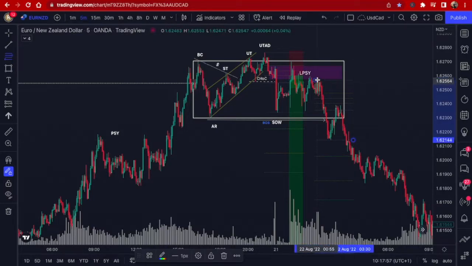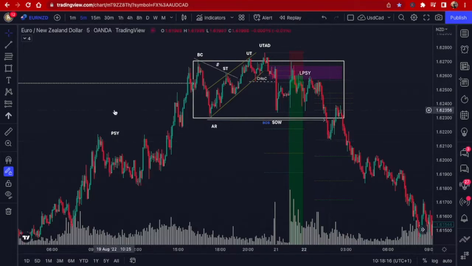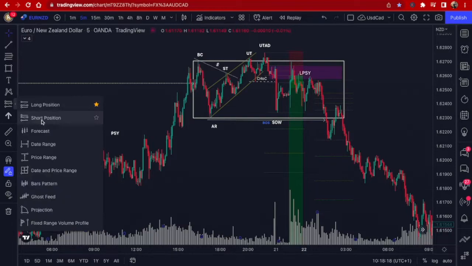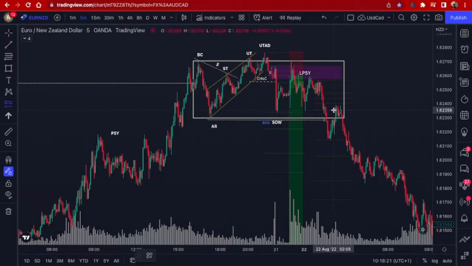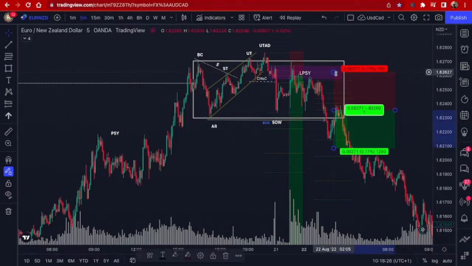So we're going to take our fib from the high to the low on this 5-minute time frame, and we're not looking for last point of supply up here. We're not looking for crazy risk to rewards. Because prices broke out, it means that the probability is now really, really good for price to continue pushing down, which means we don't need crazy risk to reward. So for this reason, I'm happy to enter on the 50% of the fib. Now, I'll never enter below the 50% of the fib, but I will happily take a trade on the 50% of the fib, because that is when price comes back up to a discounted area.